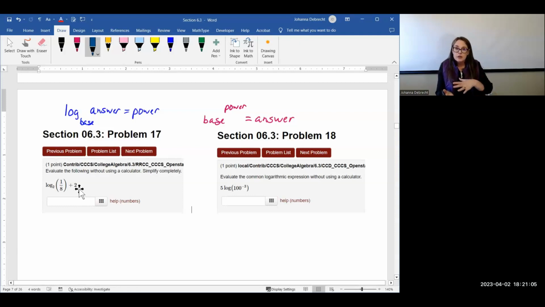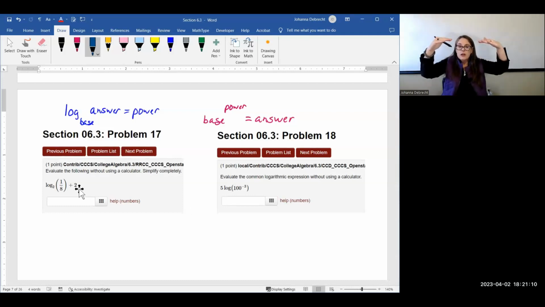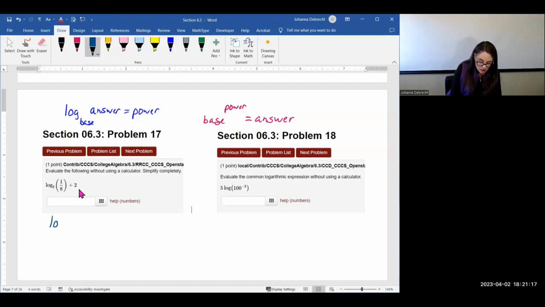It's actually happening later, which means on the graph of the logarithm, I'm just lifting the whole logarithm picture up 2. That's what it is, a vertical shift up 2. So order of operations tells me to take care of this log base 2 of 1/8 first. Now, the fun thing about logarithms and exponential functions is there's no one right way to solve it. The nightmare thing about logarithm and exponential functions is there's no one right way to solve it, which means you can go several different ways. You should still come up with the same answer.